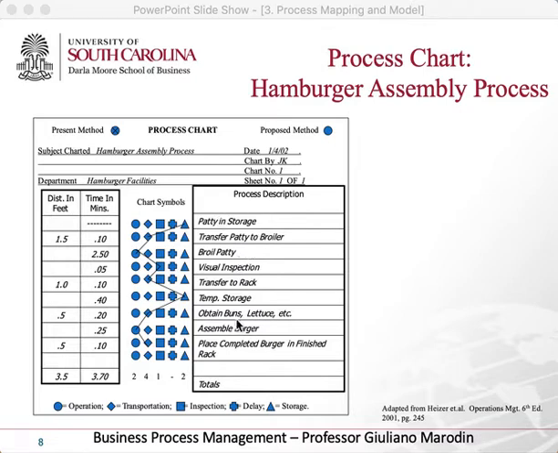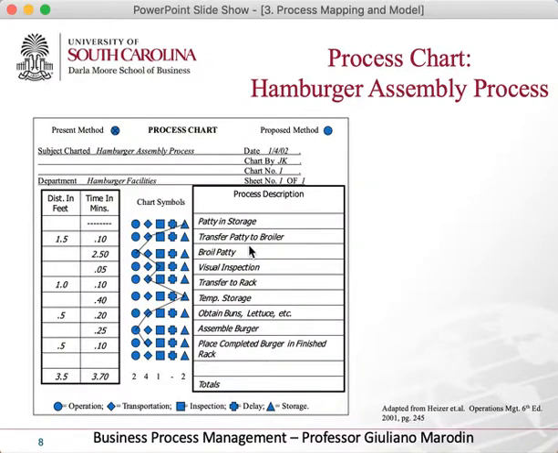You have these process steps here. You have the distance in one column, the time in another column, and you're classifying what it is, right? If it's an operation, then here's a transportation, operation again. Here inspection. Here is the transportation. So here is the storage. So you can have different classifications, and this is used most of the time to find waste in the process, things that don't add any value to the process, like transportation and delays or stuff like that.